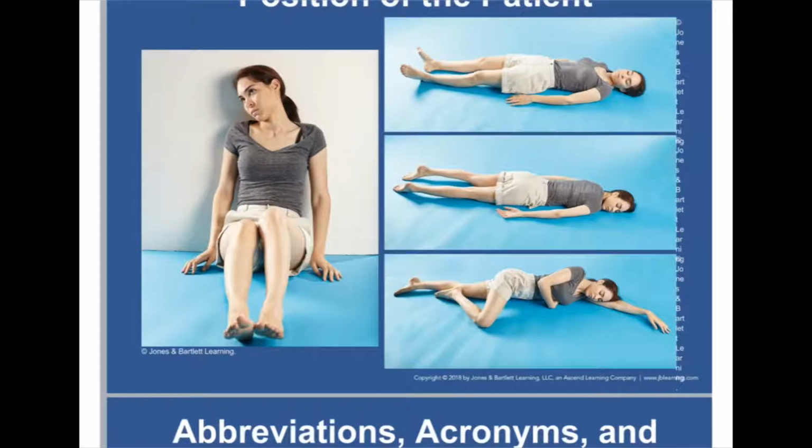So let's talk about these positions for a second. How would you describe this patient's position who is right here? So this one on the left side of the screen, how would you describe her position? She's in the Fowler's position because she's sitting upright at about a 90-degree angle with her legs extending forward. Now this patient in the upper right-hand side of the screen, right here, she is supine.